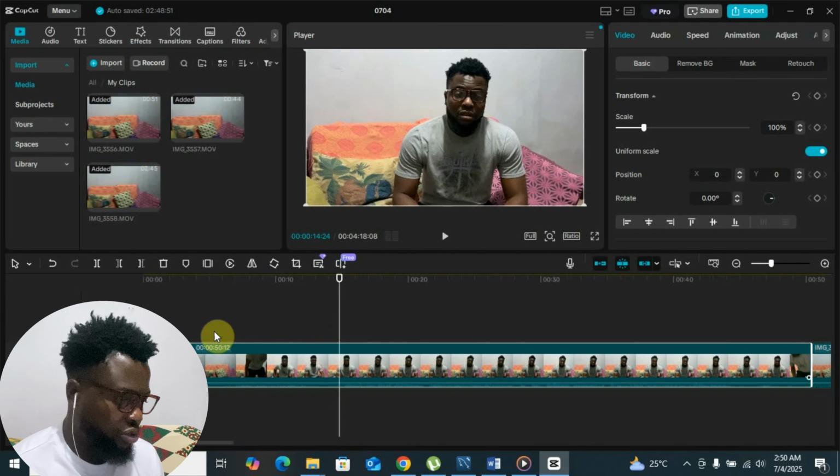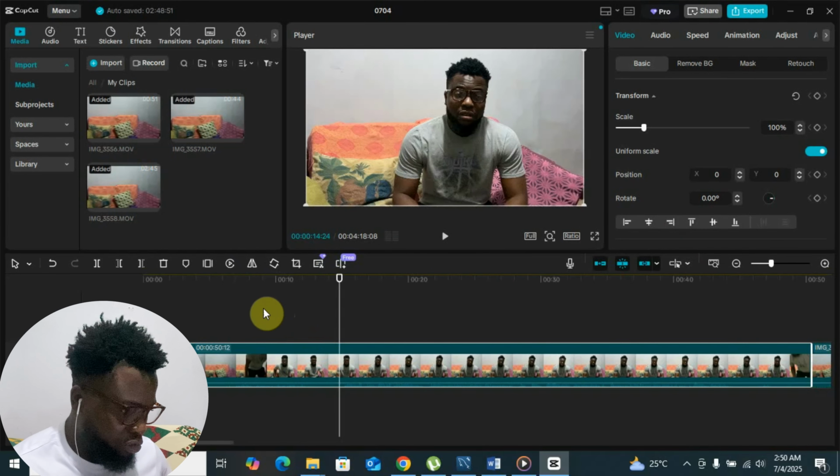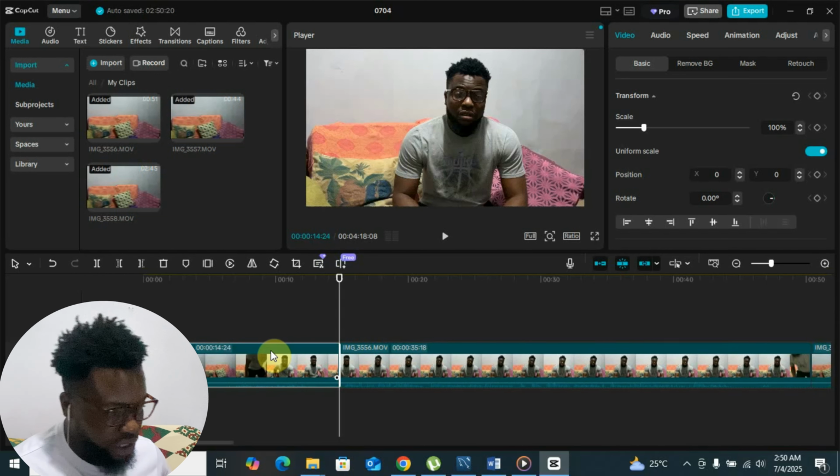So now I'm going to cut. What is the tool you use to cut? You can just come over here, or you use the shortcut, which is Ctrl B. If I press this, it will now cut. You see, this is one clip, this is the second clip. The one that I don't need, I can delete.